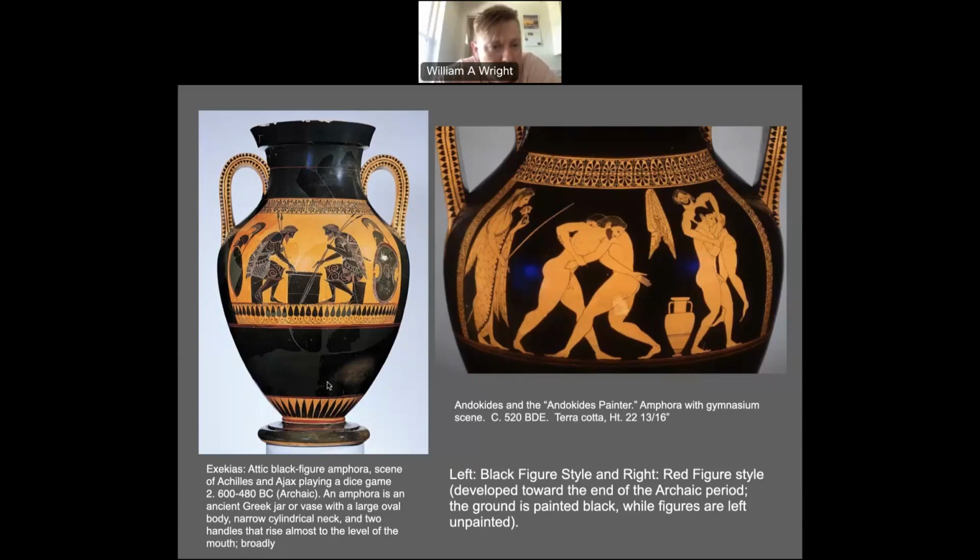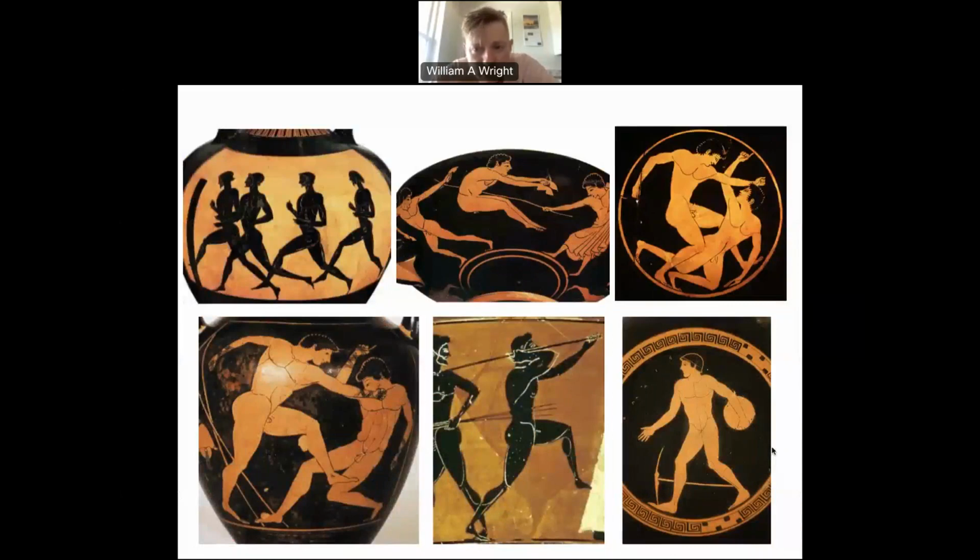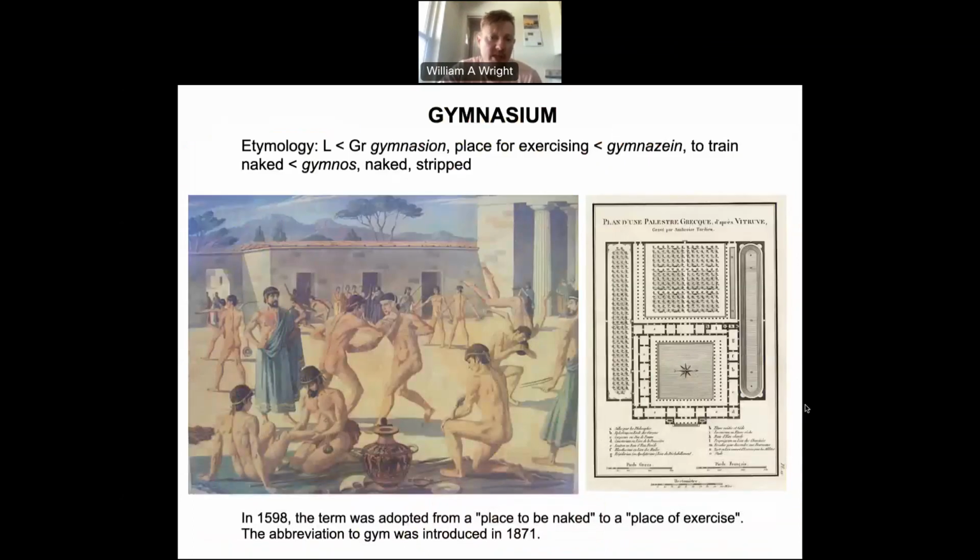And they figure out two different ways of doing it. They have black figure style where the background was protected and has turned red, or they have the red figure style where the figures themselves are protected and then the background is actually turned black. But in any case, we start to see stories, and one of the common motifs we can continue to see is more and more study of the human figure, right? And specifically around athletic events and exercise, right? Like I said, we saw our first Olympics, so we have discus, wrestling, javelin, all sorts of running races, we have different understandings of the human body.